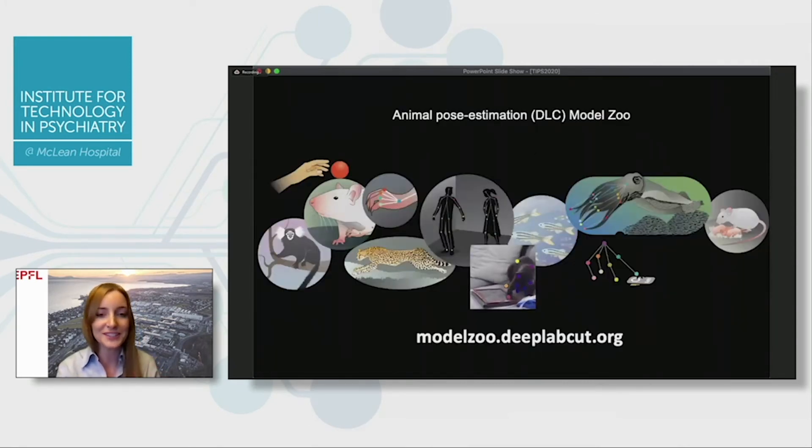From the demo side today, I wanted to tell you about another vision we have that might be of interest to this group: sharing data is really hard, and this has been touched on at several points today. But sharing neural networks is a really attractive way to get the benefit of data sharing without actually having to share the data. You can't reverse engineer and extract what training data went into these neural networks, so if we can share these networks broadly with the community — whether in neuroscience or for humans — it makes more robust and usable tools.